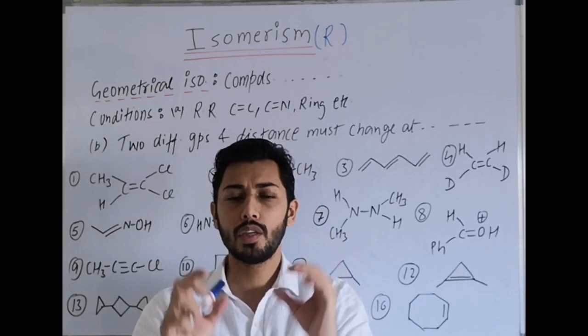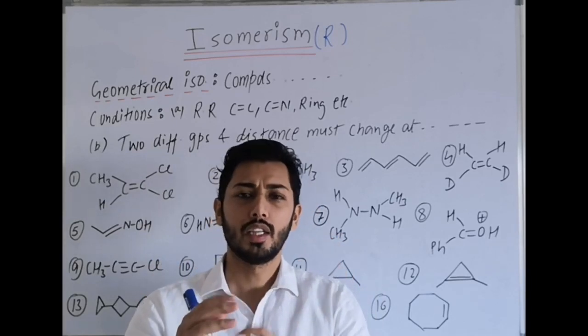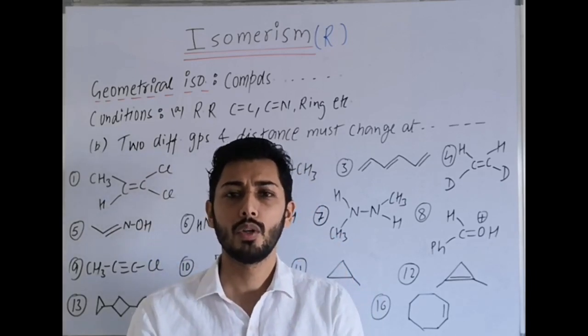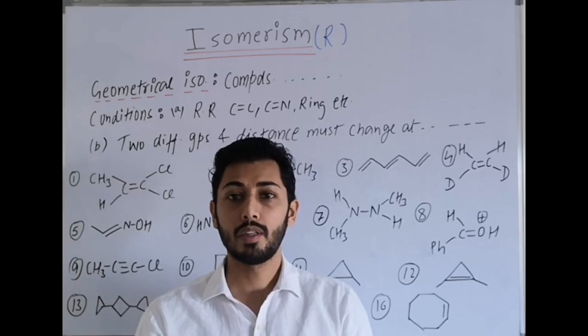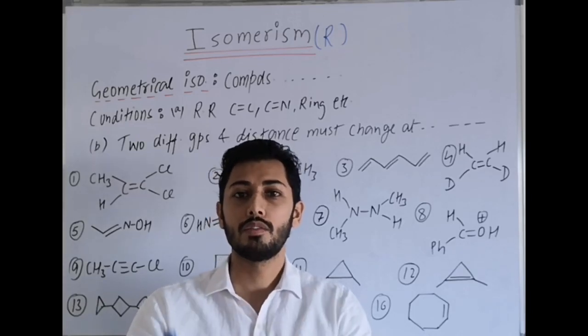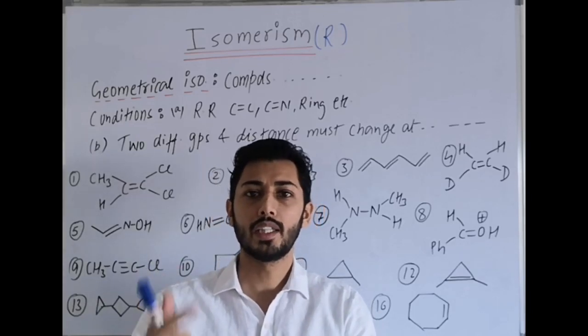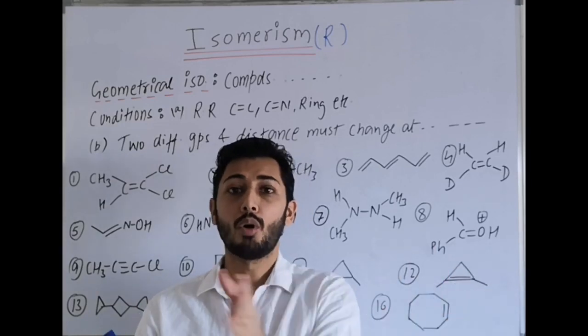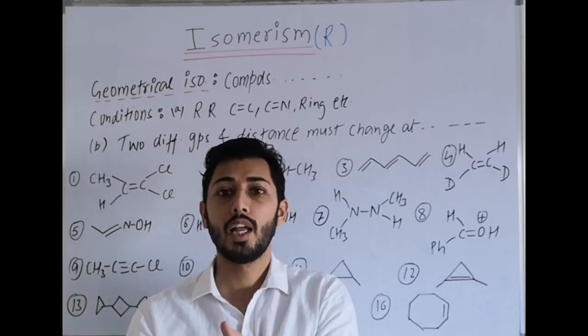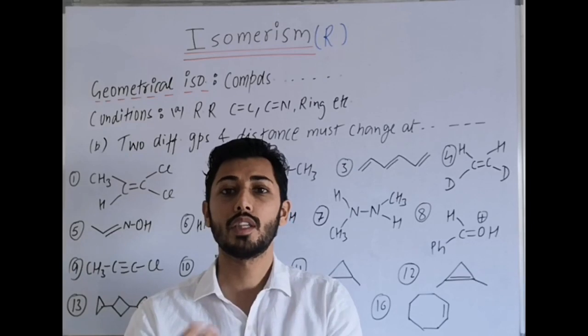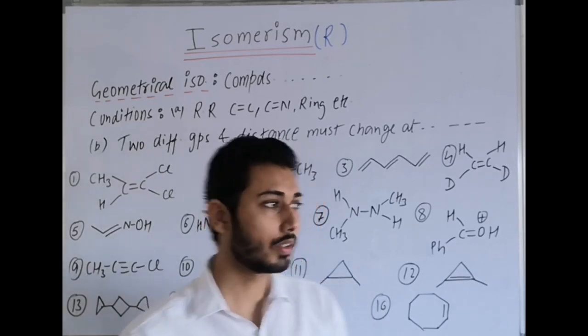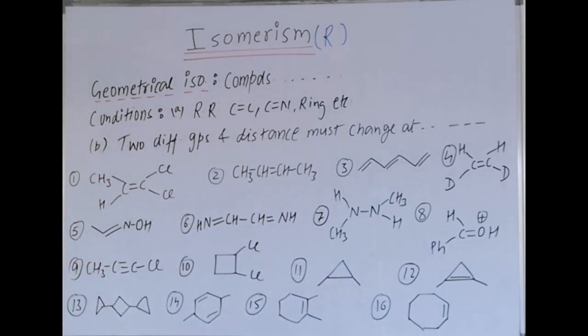It's like a quick revision so that in this time of lockdown you can utilize this time simultaneously by quick revision in the video format and then quickly revising the module questions that you have solved, and even in the notes you have done several examples. Okay, starting with geometrical isomerism.